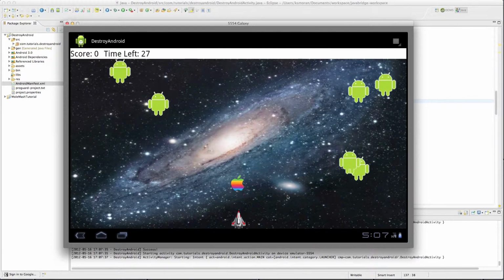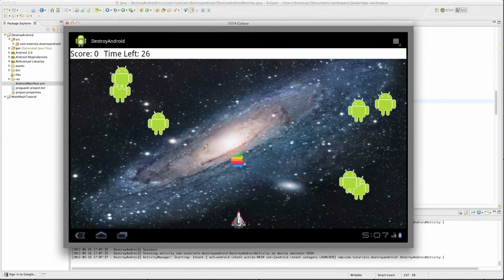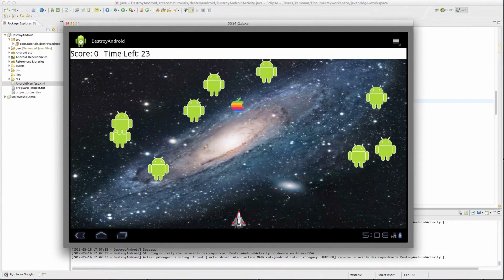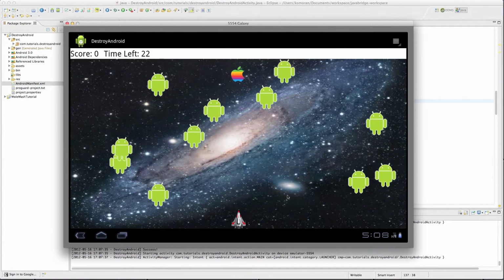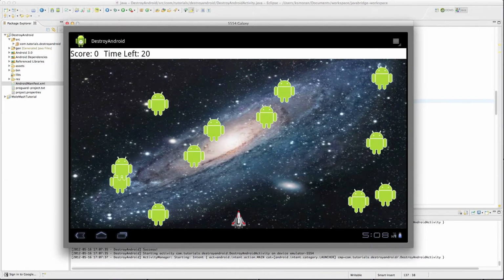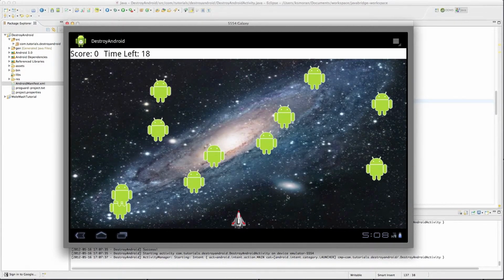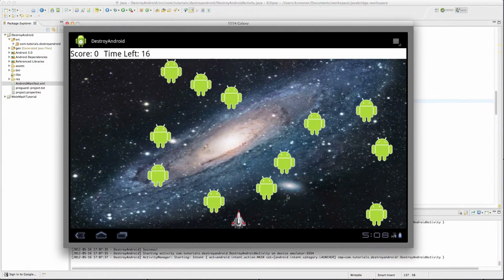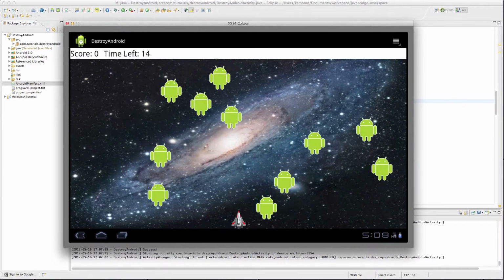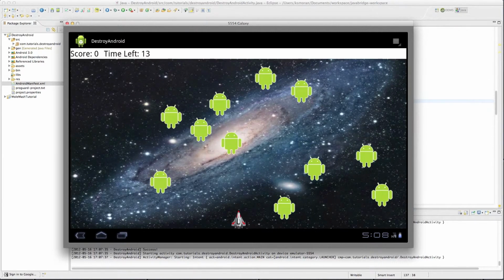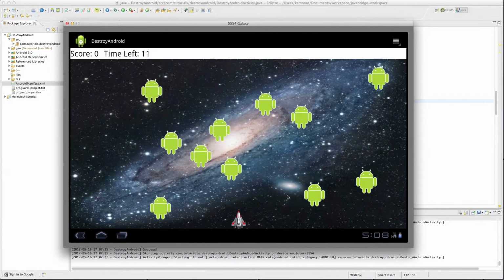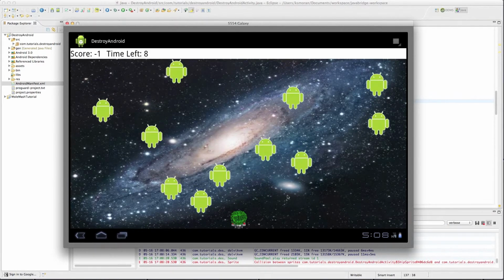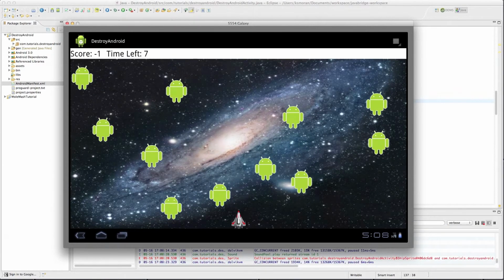And that's the end of this mini-series. I hope you guys learned something, and you might want to mess around with some add-ons yourself now that you already know how to do everything. You might want to do something like power-ups. What would be cool is if you did maybe a bomb, where if you steered your ship into some bomb icon, it blows up all the androids on the screen. Just kind of mess around with it. For the most part, to extend this game, all you need to do is mess around with some image sprites and collision detecting. All right, I'll see you next time.